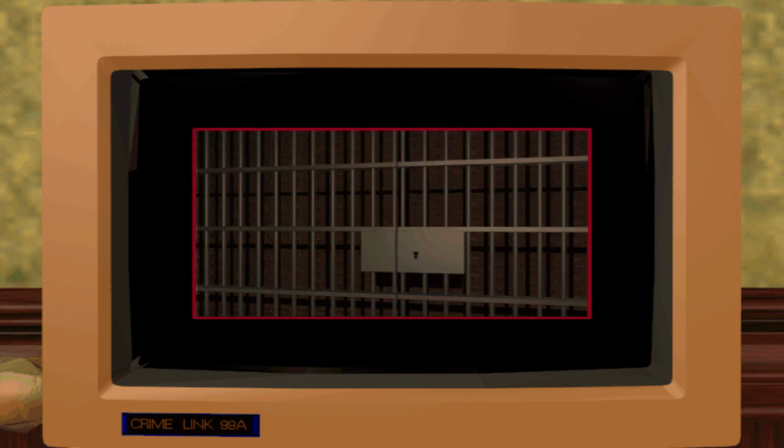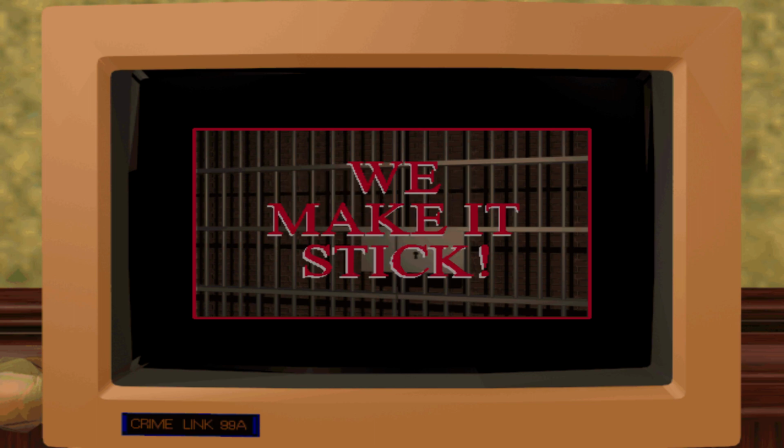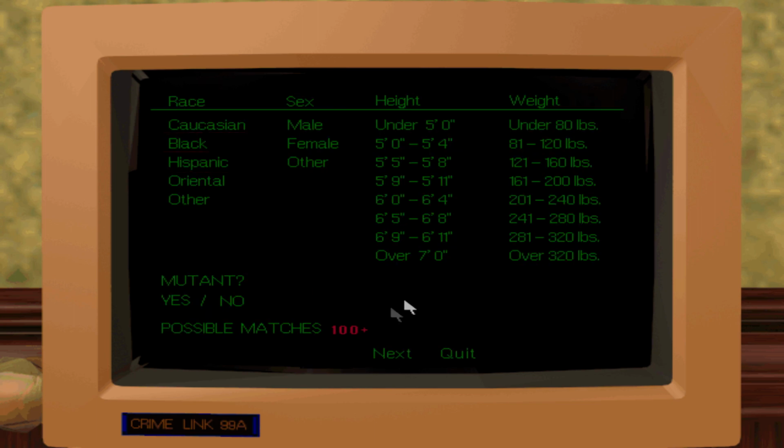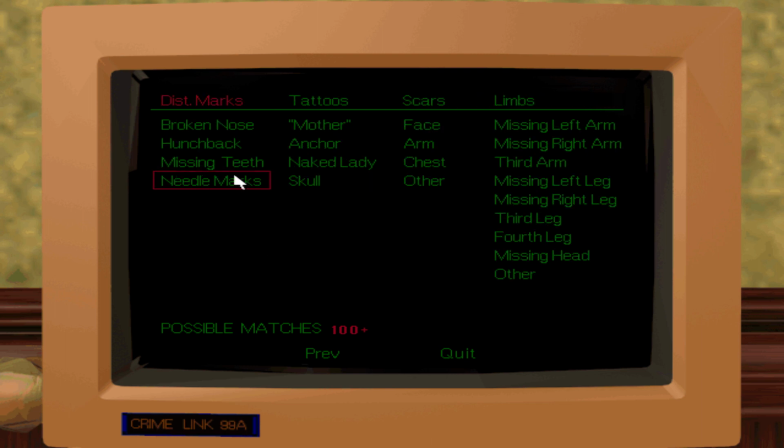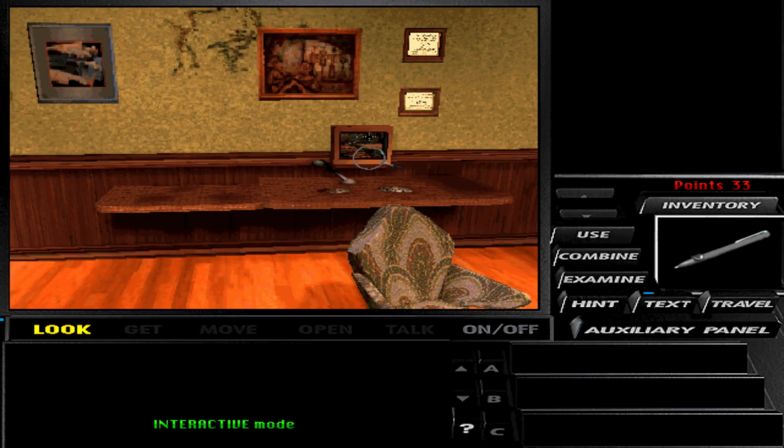The software is registered to Alberto Smith. I'm looking for a Caucasian female. With red hair, green eyes. Let's go for AB positive, size 9 shoe. There's over 100 of these ladies out there.